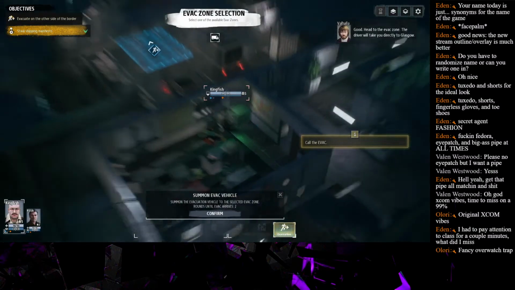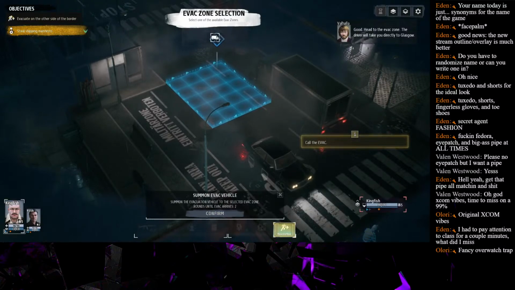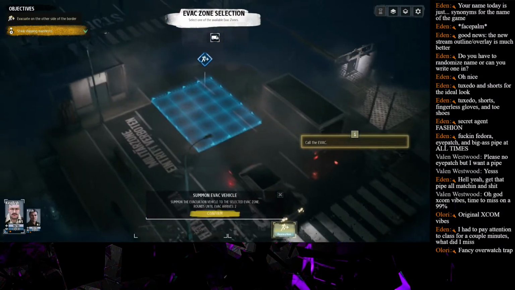Good. Head to the evac zone. The driver will take you directly to Glasgow. Copy. Over and out.